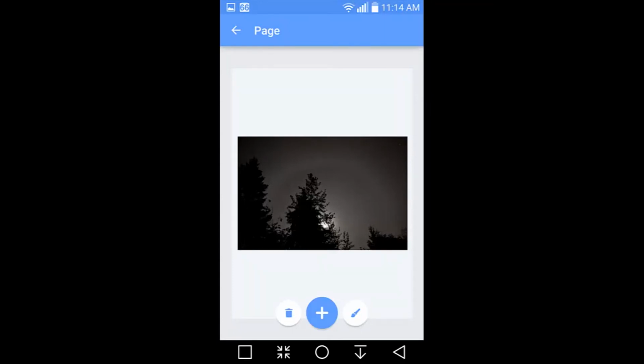And as usual, we have some stuff at the bottom there. So to edit it, you push the brush on the right-hand side. To delete it, you push the garbage can. And if you want to add elements to the page, you can press the plus button. But I'm just going to edit it. If you want to do something more fancy, you can add plus there, and then you can put more elements on the page and move them around. But I'm just going to do a basic example here. So let's go into edit.